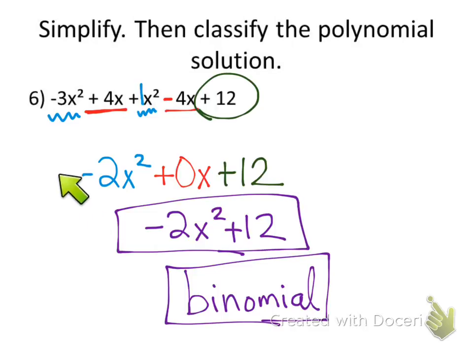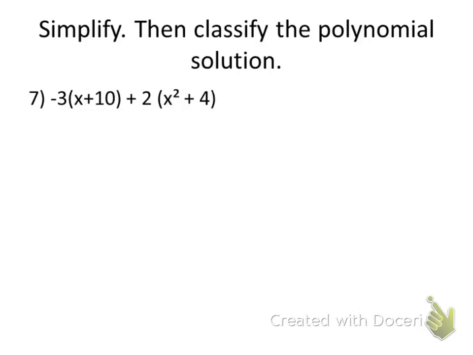So make sure you simplify the expression completely, because if you classify the answer before it is simplified, you will get the wrong answer down here, okay? If you classify this, you'd call it a polynomial. If you classify this, you call it a trinomial. You can only classify the absolute simplest form of the answer. Does that make sense? I'll take that as a yes. Take a minute, write this one down.